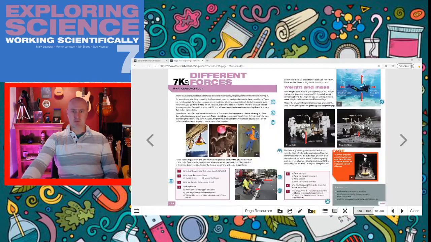Today we're going to start on the forces topic, and we are hopefully going to get that finished before the end of term. There's not that many lessons in it, and I think we've got enough time to do a good job, and that's good because forces is a real key part of all science, really, especially your physics. So let me shrink myself and I will go through the learning objectives with you.